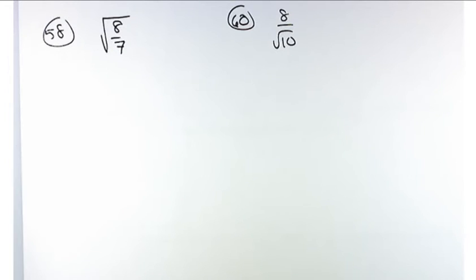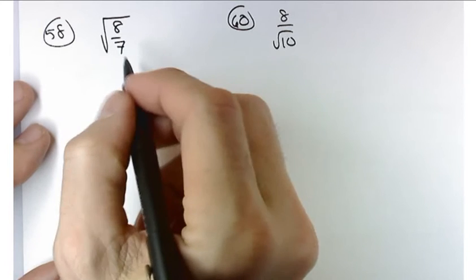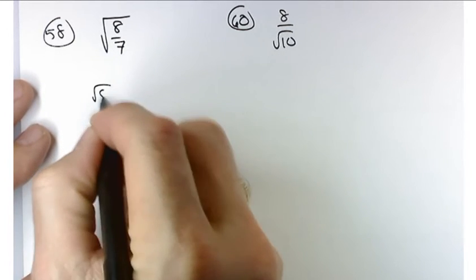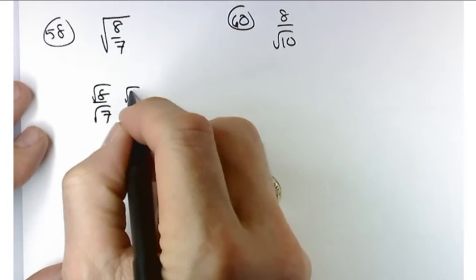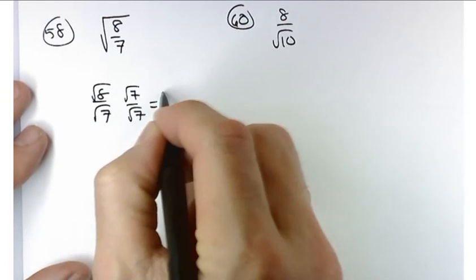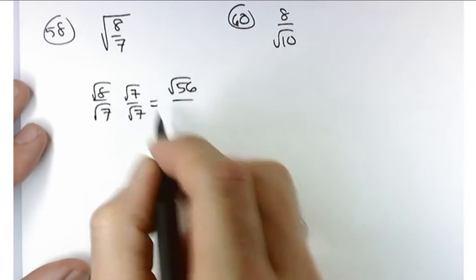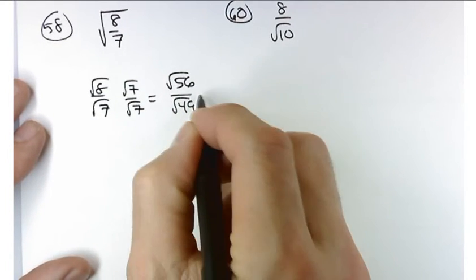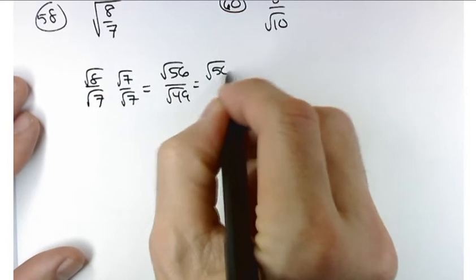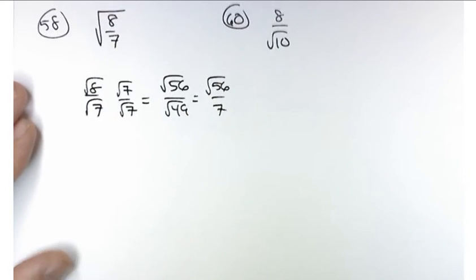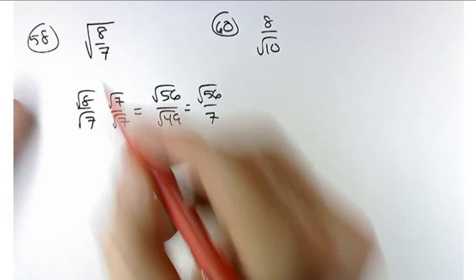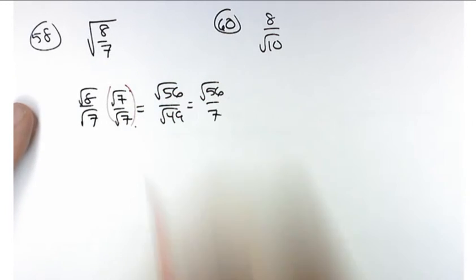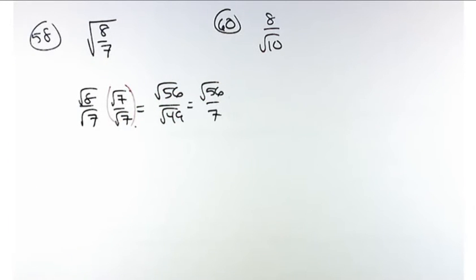Okay, so for the first one, now I'm not sure. Are you a fan of breaking it up? I mean, that's my habit always, is to break it up, square root of 8 over square root of 7, and then multiply by root 7 over root 7. I get the square root of 56 over the square root of 49, and at least the square root of 49 will simplify as 7. So what makes this work is that essentially you're multiplying by 1, something over itself. So that's not going to change the value of the expression, it's just going to change the way it looks.